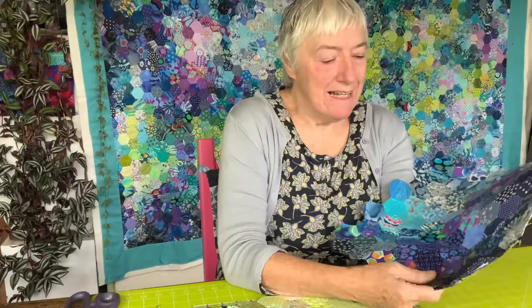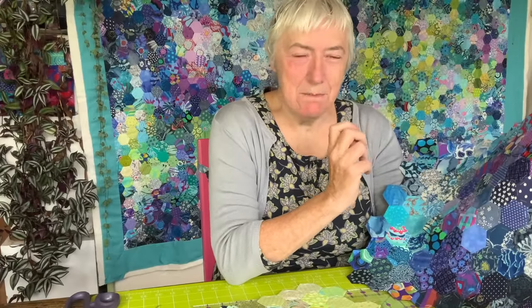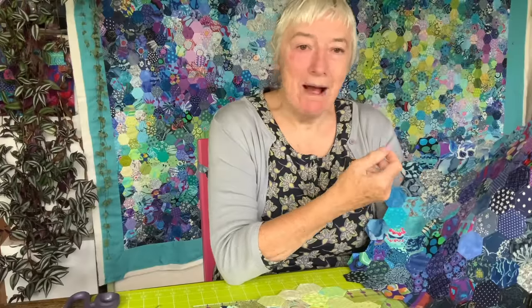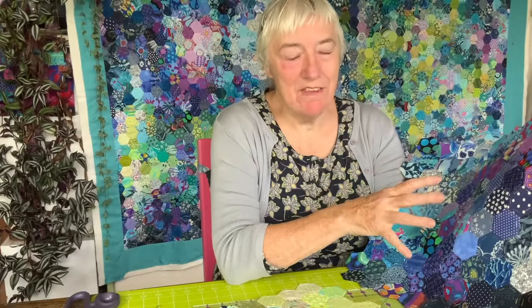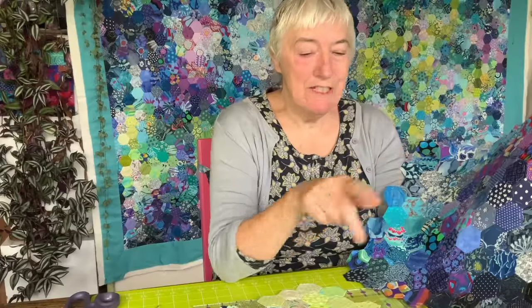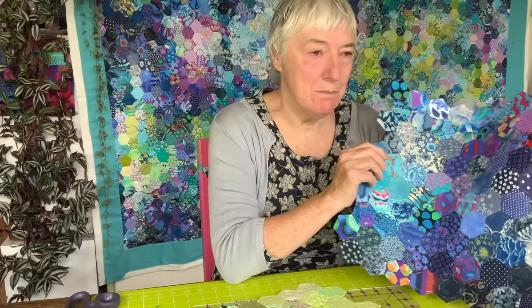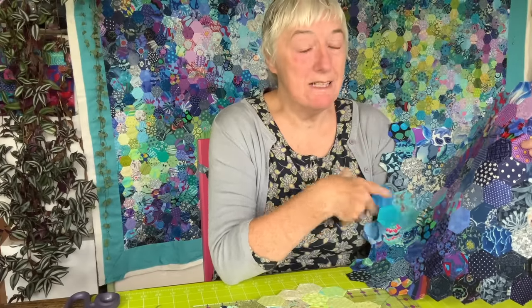Now, that last video in this series was very much a beginner's guide to basically piecing together hexagons, all the tips about the papers and the basting and all of that. Today, I want to talk to you about how to deal with edges to make this into a cushion, and how to lay it out so that these two pieces will eventually become a cushion and then be marked up for quilting.